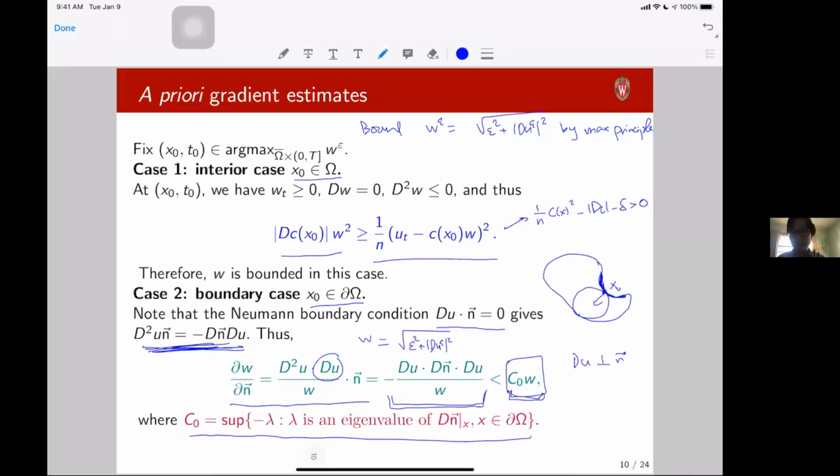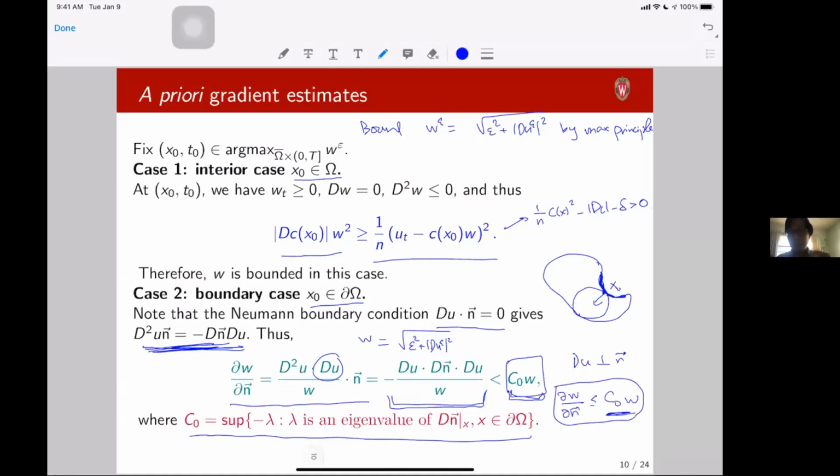Okay, that's the best that we can do, because of course we wouldn't know where the maximizer occurs. It can happen at any point on the boundary a priori. Therefore, to bound this, the best we can do is to take the supremum of minus lambda, the maximum minus lambda. So at the end of the day, for W, we don't have the homogeneous Neumann boundary condition anymore. We have del W over del N is less than or equal to C naught times W. So a certain growth condition occurs here.